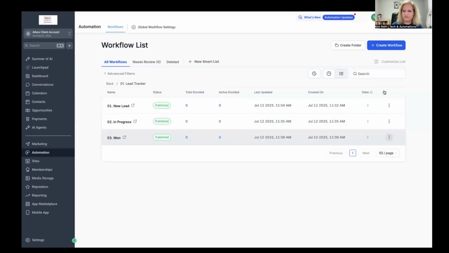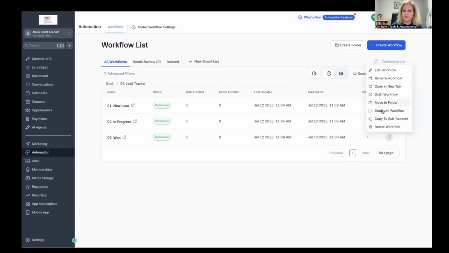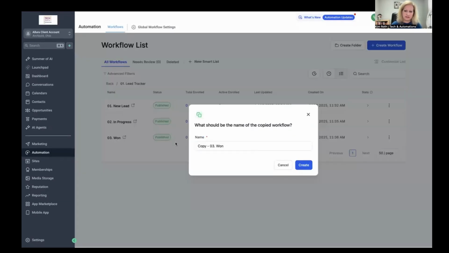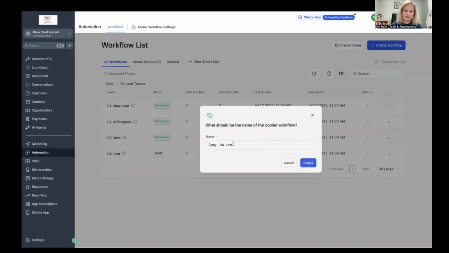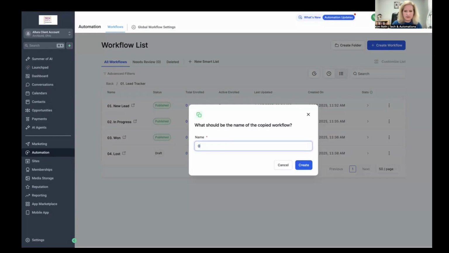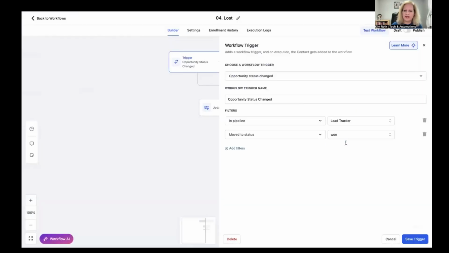Now we can duplicate that same workflow for lost and abandoned. And I'm just going to go ahead and duplicate this too. Abandoned. Now if we edit lost, we're going to change this status to lost.